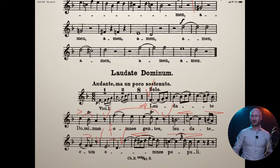And what I want you to do is just play along with me. It's not going to be perfect, and that's okay. The idea is that you just get used to having fun and playing through this melody that you should know reasonably well right now.